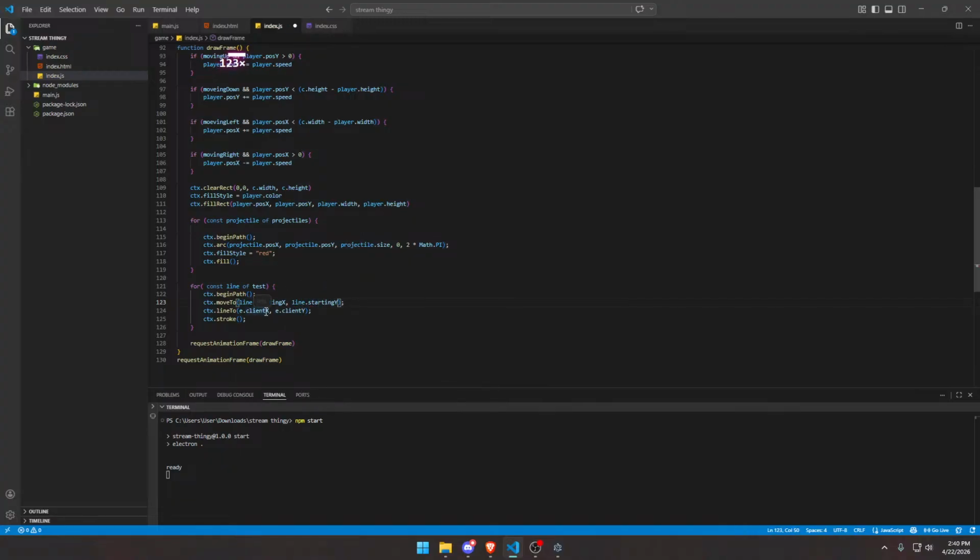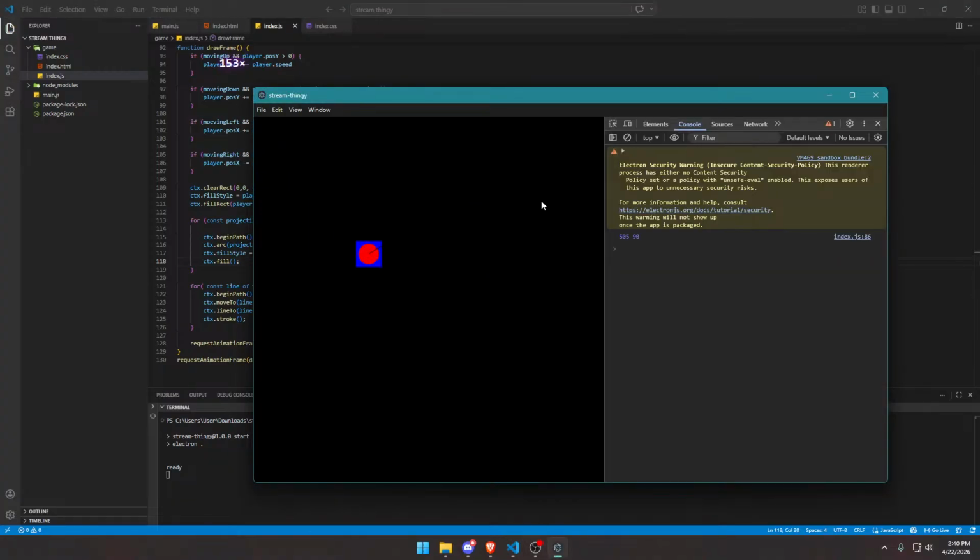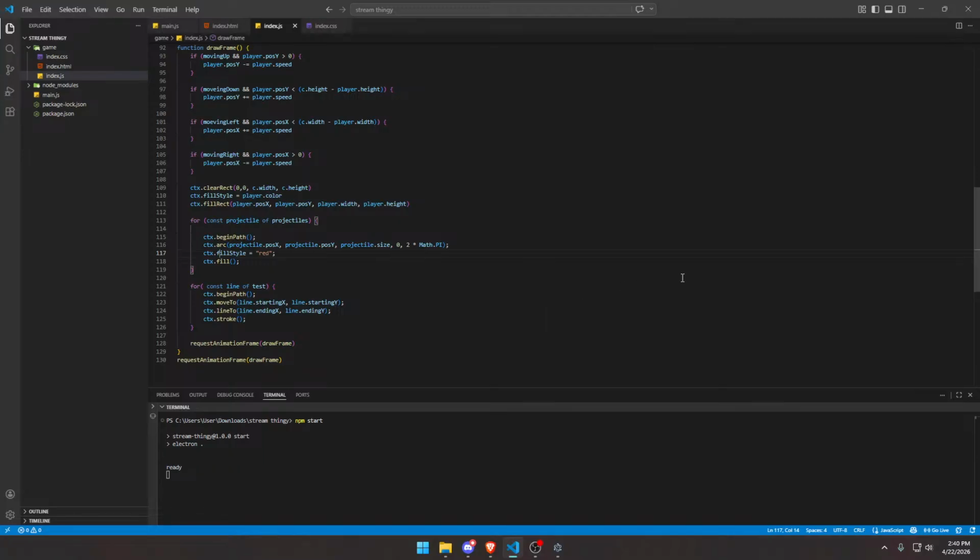Line dot starting Y. How do I... Yeah. Wiggle balls of doom, for real. Those are actually hurting my eyes.